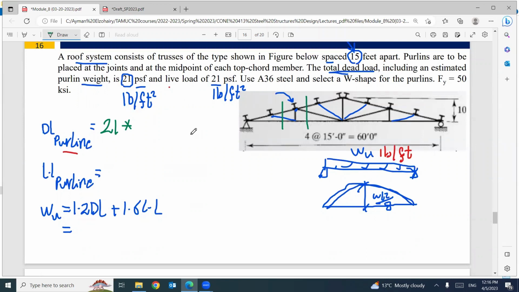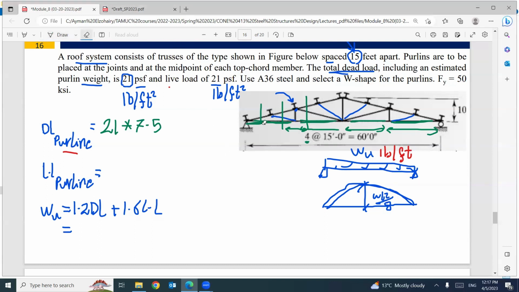Can you translate this meaning? What will be the spacing between center line to center line? It will be what? Not 15, unfortunately. We have 4. This is the number. This is 1. This is 2. This is 3. This is 4. That means this is span equal 15. This one equal 15. This one equal 15. So between center line to center line will be 7.5. Yes, Alexander, yes. 7.5.